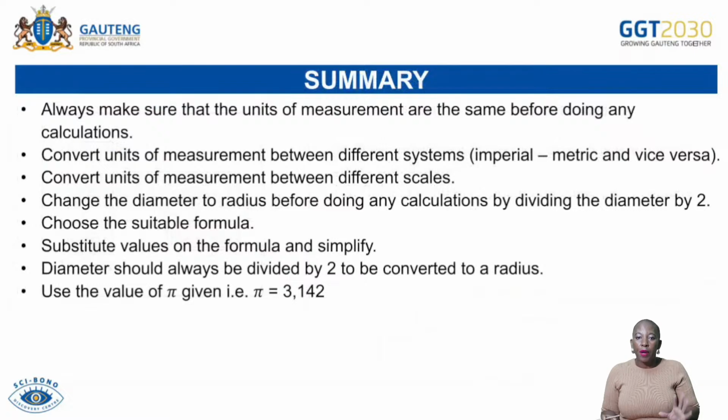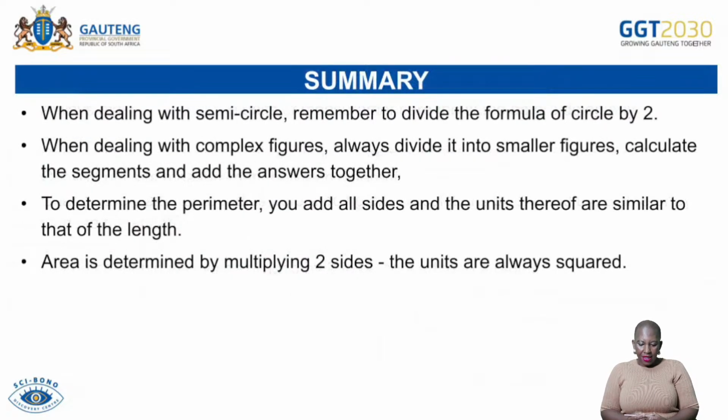And what I like about paper 2, boys and girls, when it comes to measurement, always you are given what? You are given the formulas. So you need to be able to identify the formula for the perimeter of a rectangle, the perimeter of a square, the perimeter of a circle, the perimeter of a triangle. And then when you are given the area, you need to know which side is the longest side, which side is the shorter side, and the units as well. And then always pi is given as 3,142.